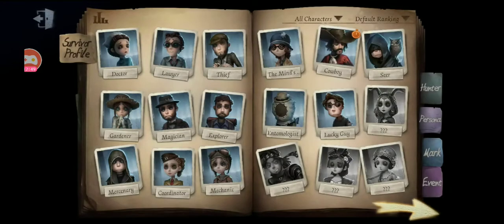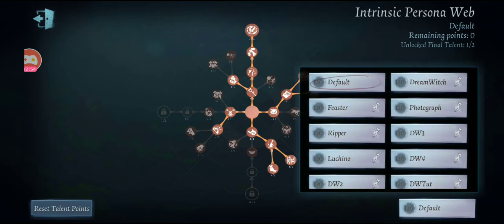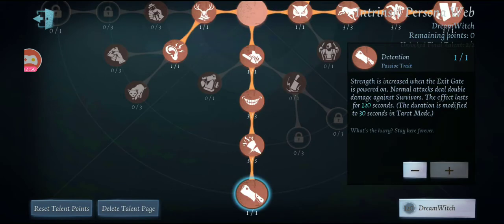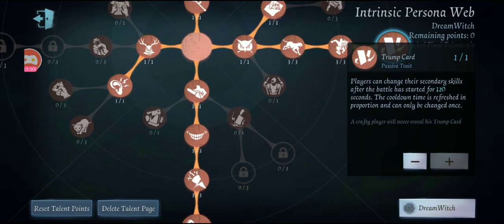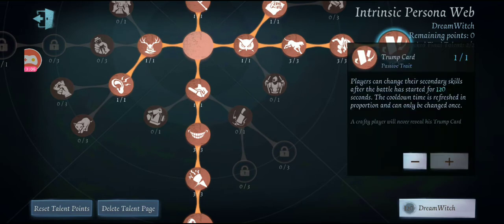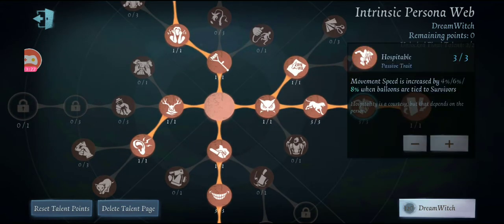And honestly, here's where we talk about the Persona build, the DW My Dream Witch build. Detention late game, it's great, especially when you have overly altruistic survivors. Trump card is also great. Thought that Lucky Guy is gonna have a flare gun. Thought forward's gonna be more of a pain in the butt. Which is why an excitement would have stopped any major stuns from happening, or from us being forced to drop the survivor.